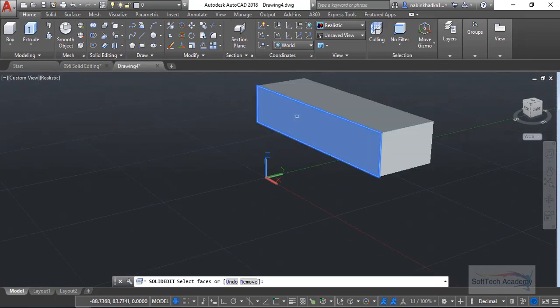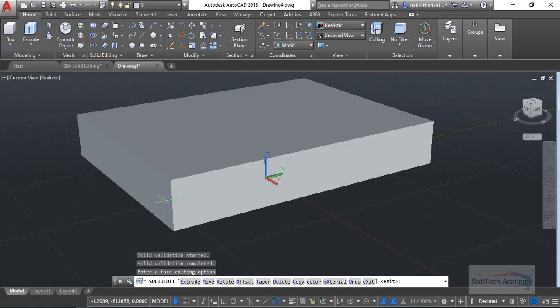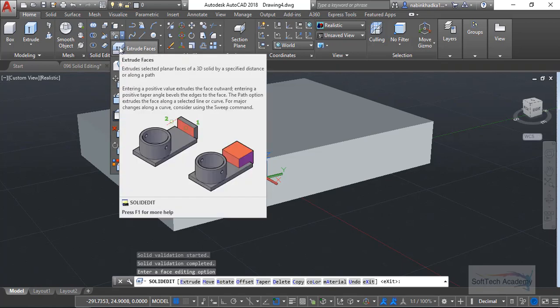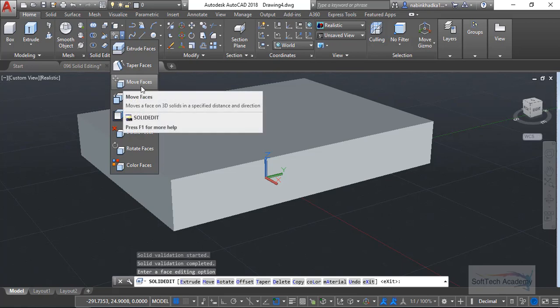Let's go to move faces, select this face, enter this point as the base point and this as the final point, and we have moved the face along this direction. Now the next option is copy faces, and what it does is create a copy of a solid using a base point to produce a region. So it's the same as move faces, but it makes copies, whereas in case of move faces, the whole object moved without creating a copy.